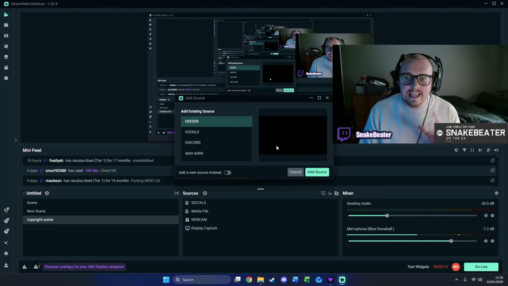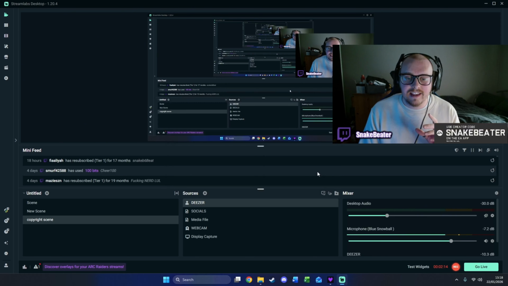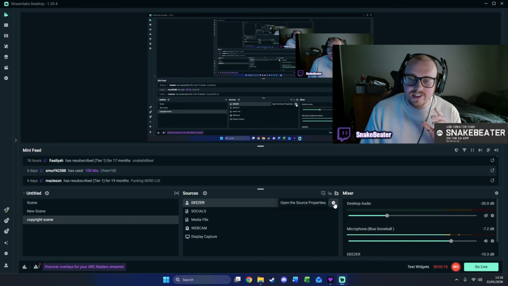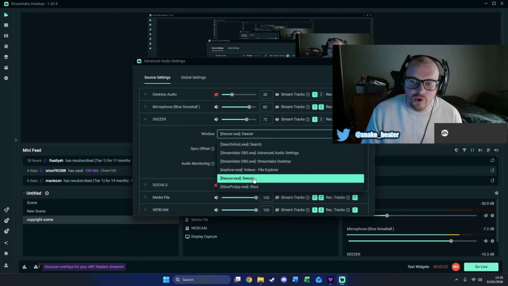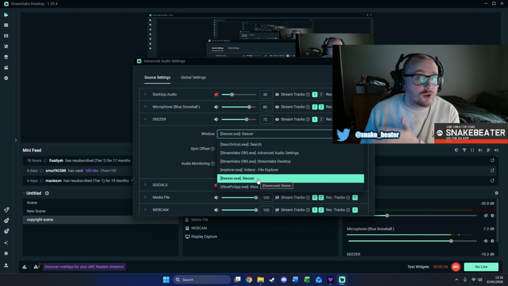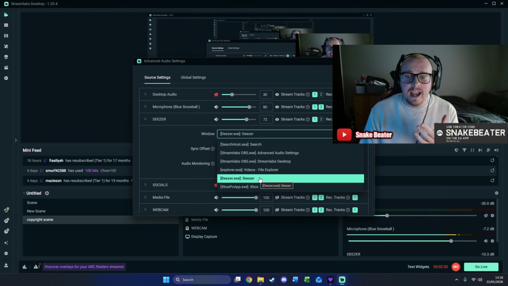So I'm going to add in my Deezer here. So we're now going to go to the settings on there, the source properties. Once we tap onto there, you will see the window section. Make sure this is checked on to the music audio, because if you haven't even done that, you're not going to get it correctly. It might not be set up properly. At the moment, like I say, mine's already set up for my Deezer. It's on the other screen. I'll bring it over in a minute.